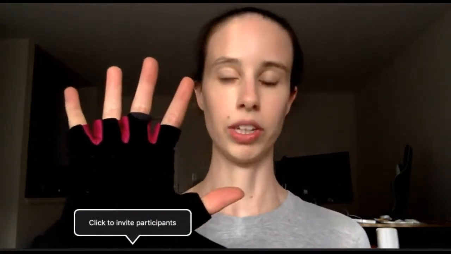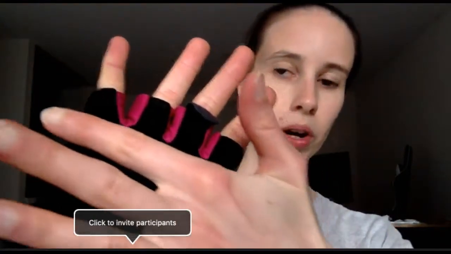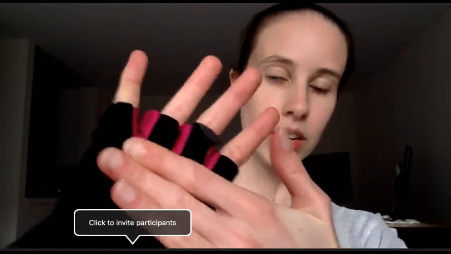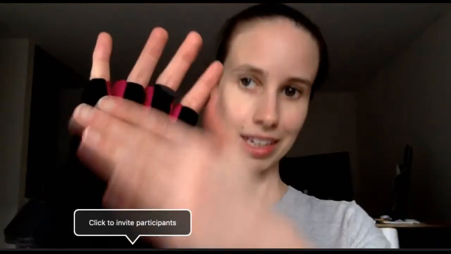So the solution to this: rowing gloves or weightlifting gloves. These work great if you lift weights or if you row, or if you do anything with your hands that involves rubbing. What this has here is this very soft pad that goes across where your hand is going to rub on that surface. This pad takes some of the pressure off your hand, so it reduces the stress on your skin. It's soft and fuzzy, so it gives a good grip so your hand doesn't slip too much, especially when it gets sweaty.